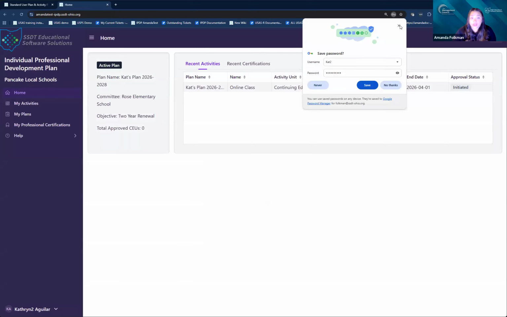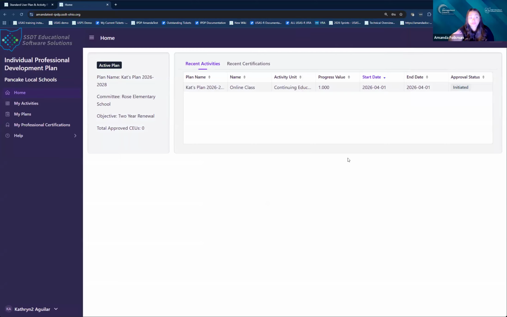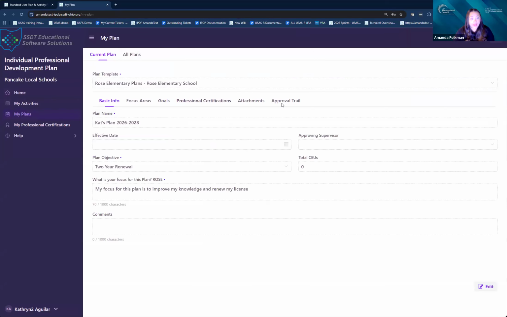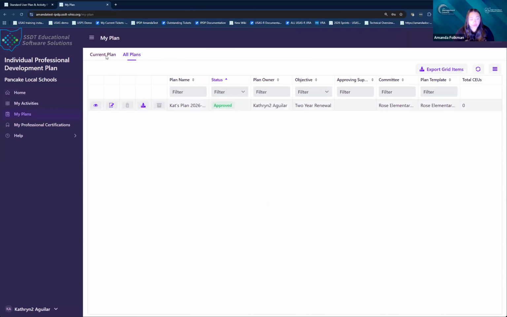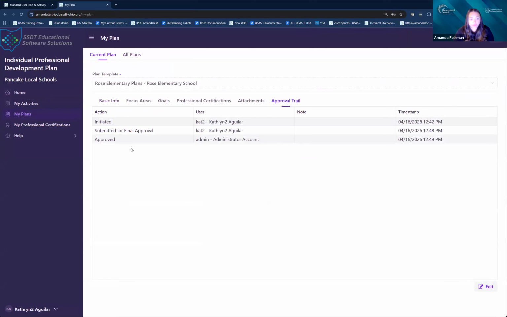In this version, let me close this out. Cat has an approved plan now. So let me go to my plans, and if I look at all plans, this is approved now. In my approval trail, my plan was approved. So this is continuing from where we left off with that prior plan entry.